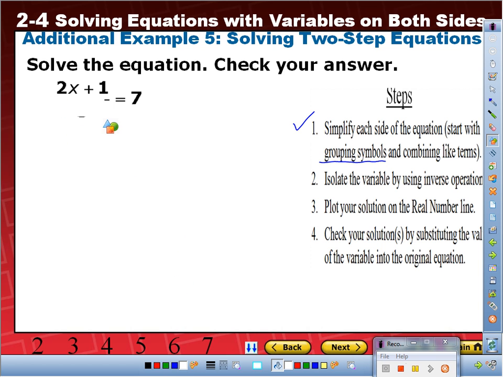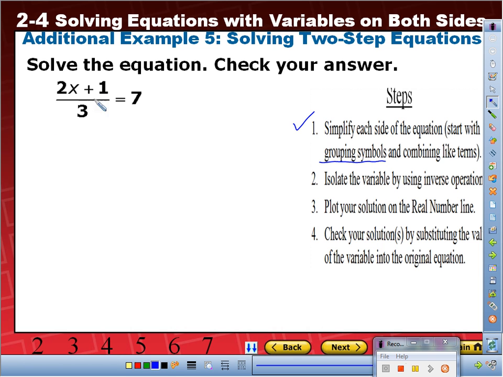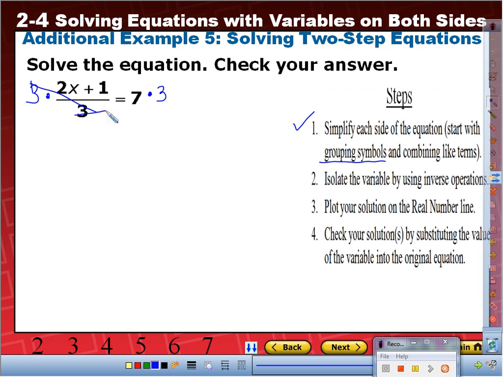Look at this. If I was to cover this, do you know how to solve that? Yes, which means, what do I need to do? I need to get rid of that 3, don't I? Okay, so what is a 3 doing? It's dividing, so what is the opposite? Multiply, so we're going to multiply times 3 here. And whatever we do to one side, we do to the other. So do you guys see here the lazy 1? 3 over 3 is 1. So what do we have left? 2x plus 1 equals, what is 7 times 3? 21. All right, finish it, please.